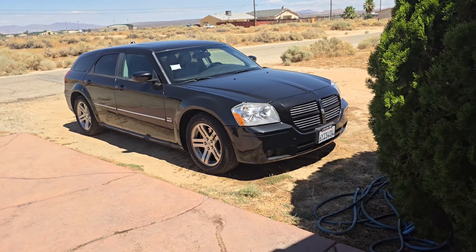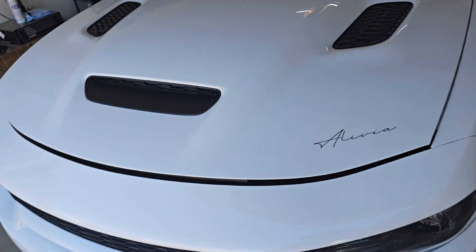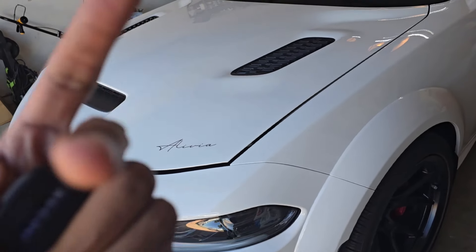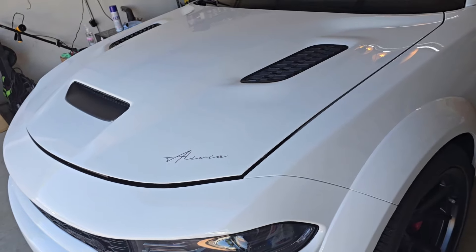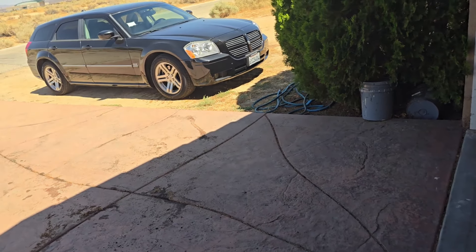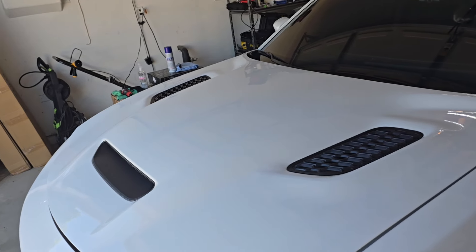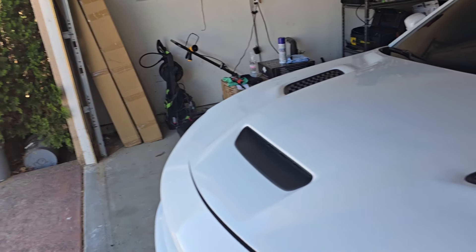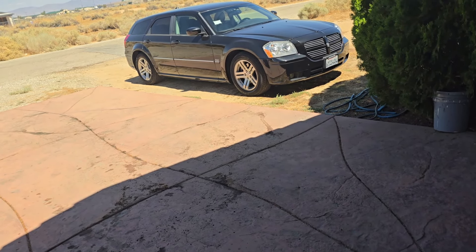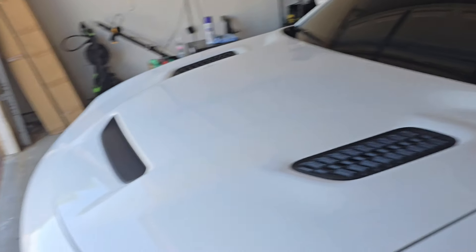Had to replace the Malibu — needed it ASAP because that Malibu lasted so long, and the second I started putting money into the Red Eye it decided to die. That's the update on the Red Eye: she is running and driving, we've sent the logs off. It's Saturday so we probably won't get a review today, but Monday we should hear back on the logs. Hopefully we hear from Fore on what to do about the fuel system — I know they don't have a warranty, but it was a brand new system out of the box. There's got to be something we can do. Worst case I end up buying a new pump, but the rest of the system is good.